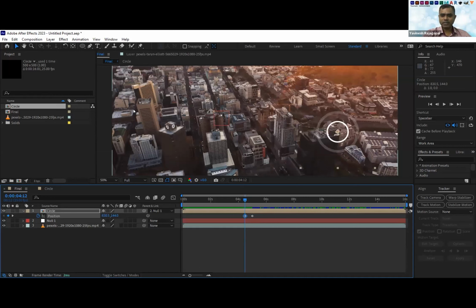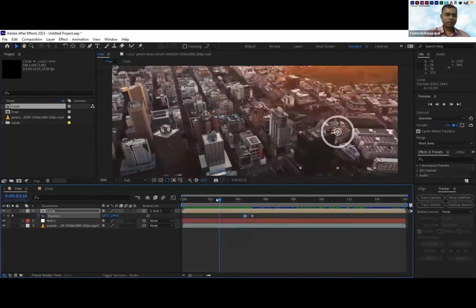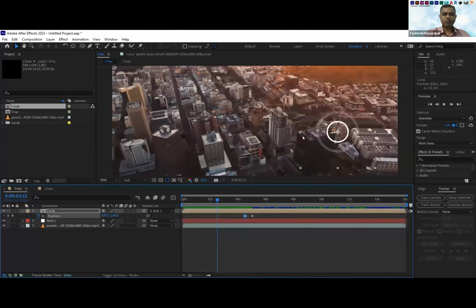Okay, at 4 seconds, 12 frames, you change the position to another point. I want it to remain there for 2 seconds, right? So you change your time to 2:12. Go to 2:12 now. Change it, remain it there, right? So you click the add keyframe button. Add or remove keyframe. Click that button.